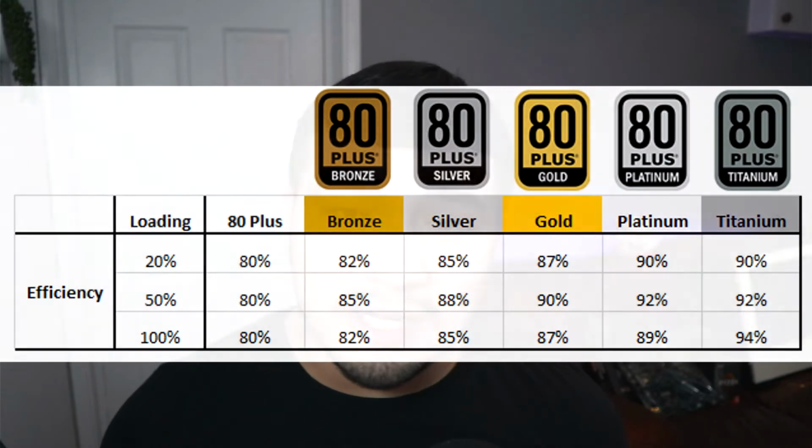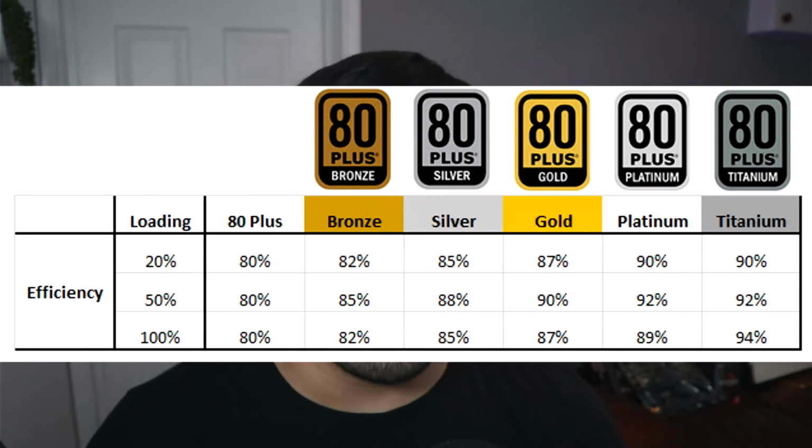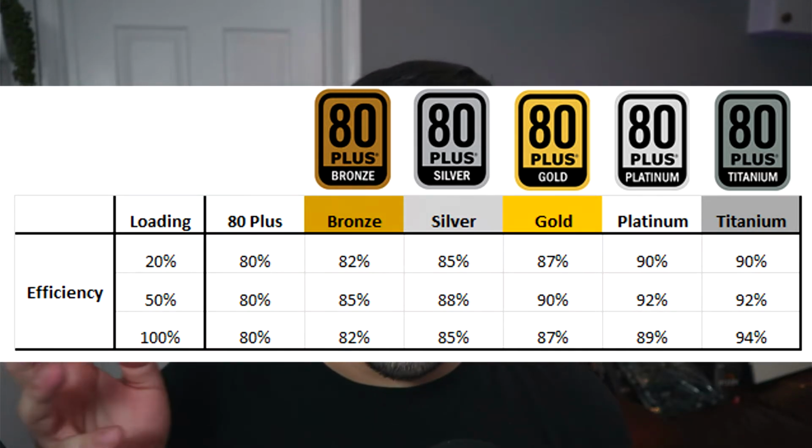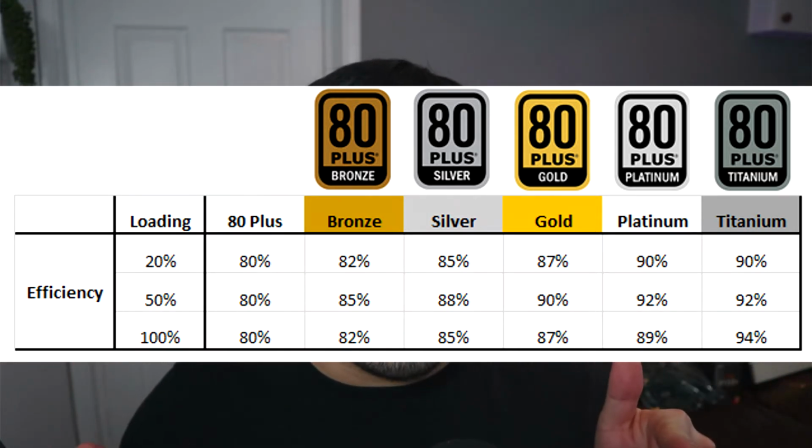There are loads of different levels to these certifications. They're known as 80+. So you've got 80+ white, which is the lowest, 80+ bronze, silver, gold, platinum, and I believe titanium, which I've never seen on the market before. I've only seen 80+ platinum. But, you know, it doesn't matter. As long as it's 80+ bronze or higher, you are going to be future-proofing yourself in terms of PSU.